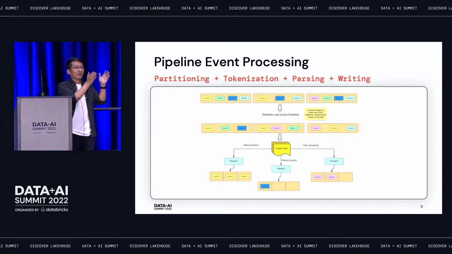We want to grab a portion that belongs to one event type and then write it out. So if we use the hash partition, then my one event type might fall into different partitions. So when we write out, we have to do filtering.